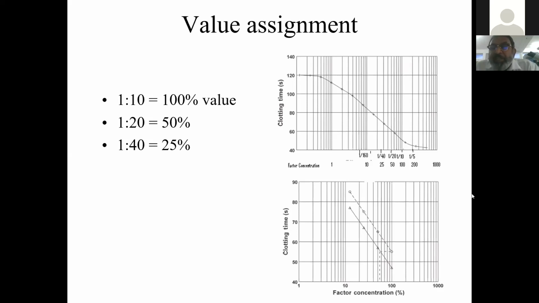But whatever the dilution or number of dilutions you use, these points should be connected with the best fit line, which connects all the points. A point may be slightly away from it, may not be on the best fit line, but not far away from the best fit line.